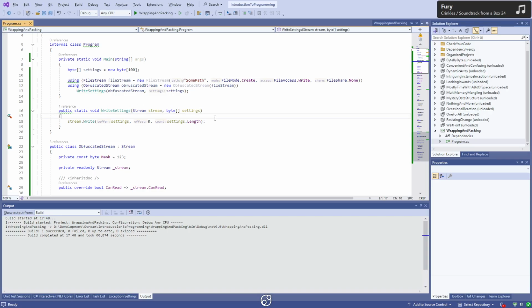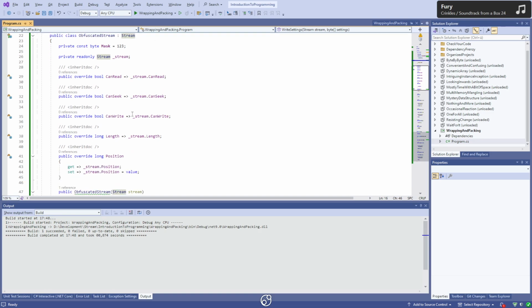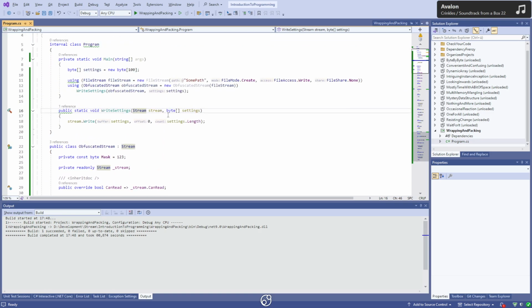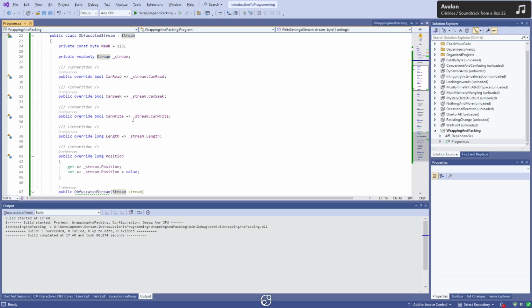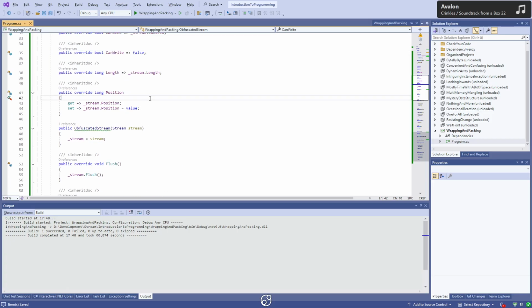If we get an exception later on, then the programmer knows they messed up and has to fix it. By using the proxy, we can prevent them from actually writing. Simply changing this, for example, to false, can write. So they know it's not possible.